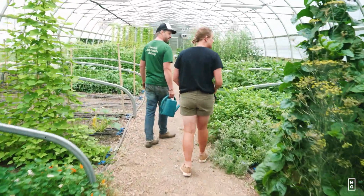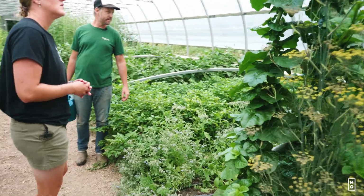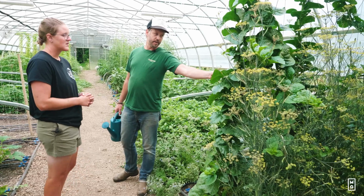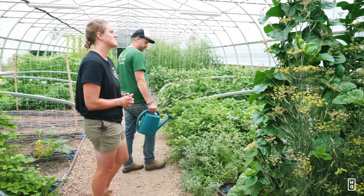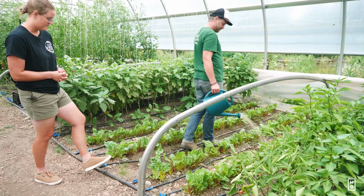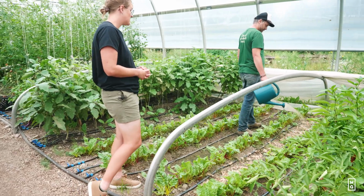Come on, let's see what we could fertilize. Have you ever seen this? It's Malabar spinach. It's really nice, wow. The height. Yeah, the chef really likes it because it's really thick to make soups and everything. Wow. I've never seen it grown up like that. This is like the fifth cut. The fifth cut off though? Yeah.